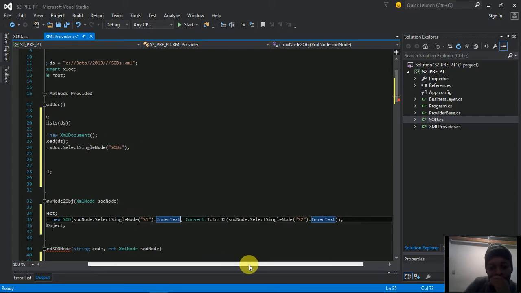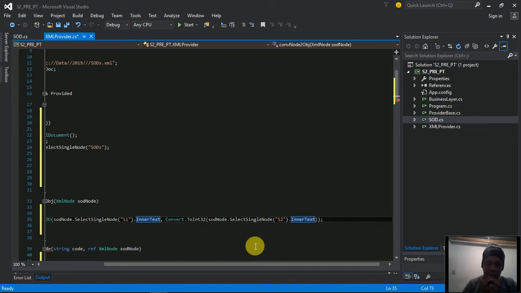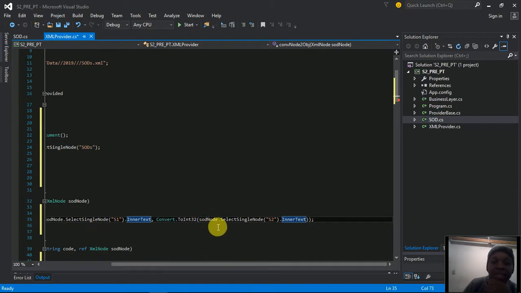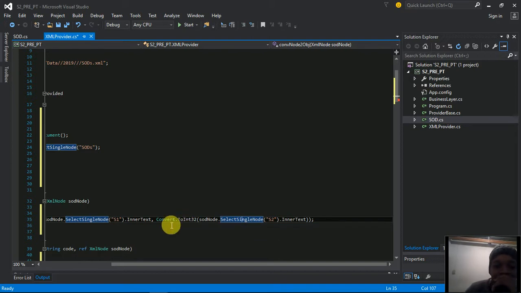Remember, every content or every text from the XML document is a string, but here S2 accepts the integer. So we're supposed to convert this string to integer.